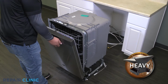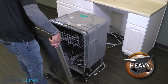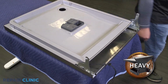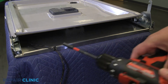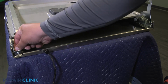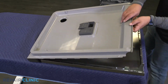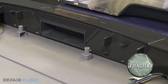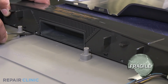Open the dishwasher door and lift off the hinges to remove. Unthread the 2 1/4-inch screws on the inner door. Slide the inner door up to remove it and place aside. Using the 90-degree pick, pry the control assembly off the 4 tabs and pull it aside.